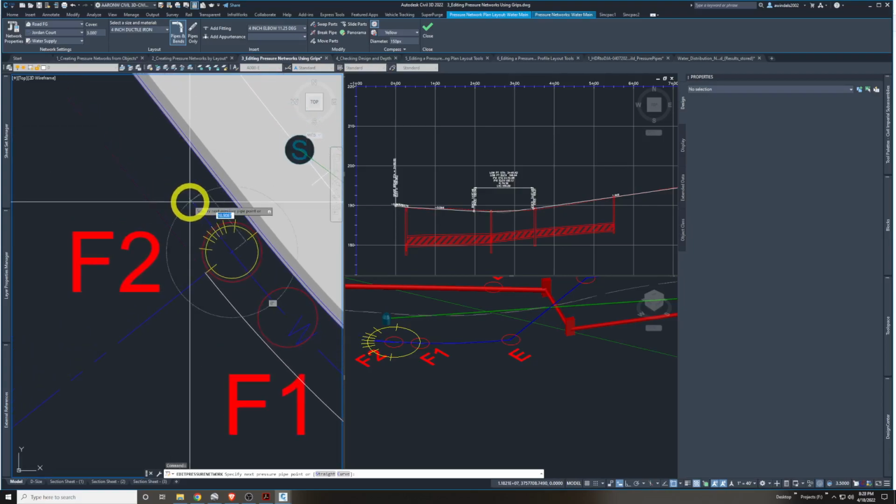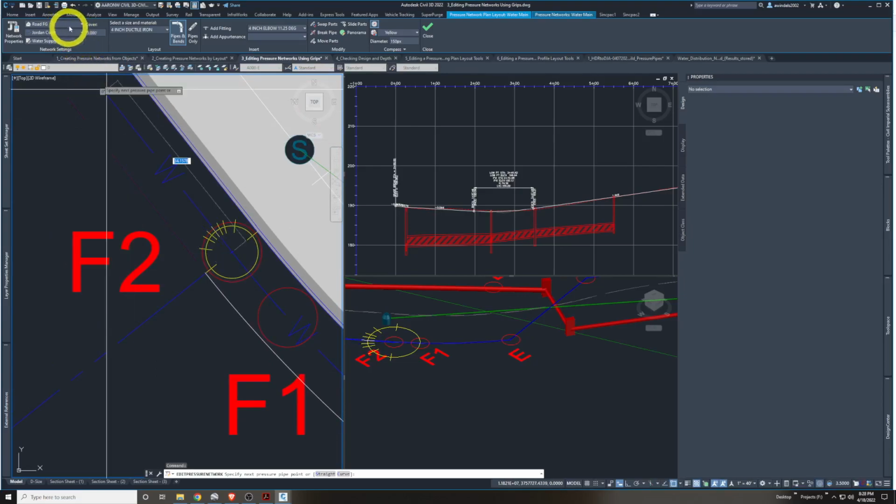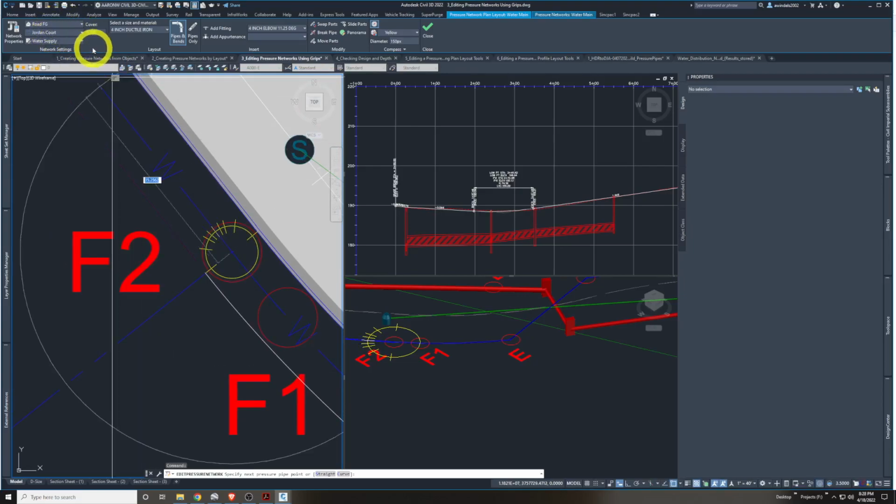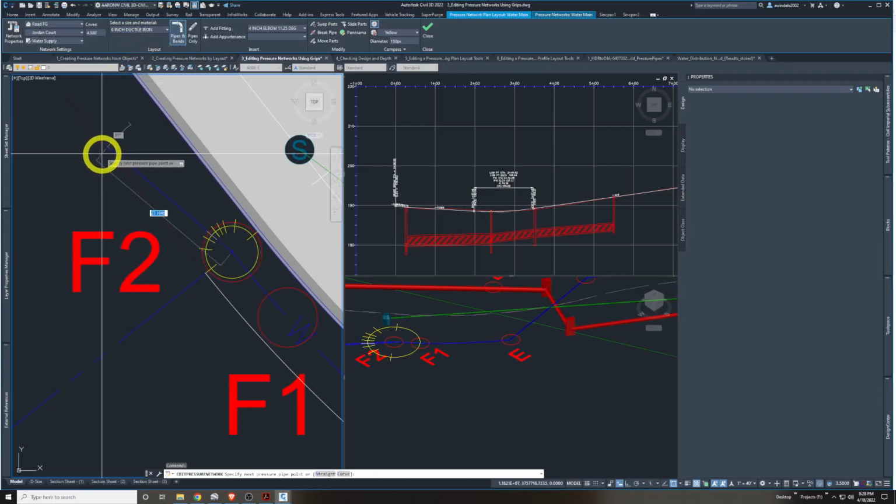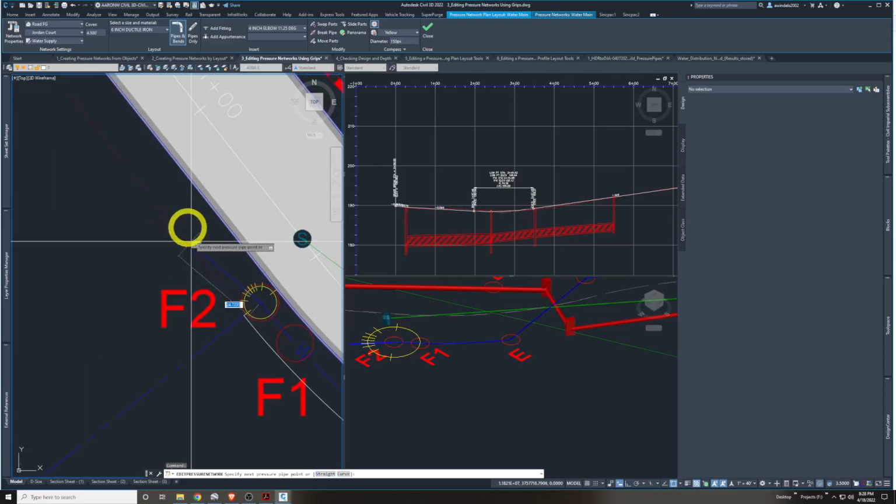We don't have to pick any of this stuff in here because we've already done this in the dialog box. But now let's go to the network setting. We just have to get used to it. We're going to put the cover value as we continue this pipe network to 4.5. And I'm going to select a 6-inch ductile iron from this point on. And we're going to move forward within our constraints.